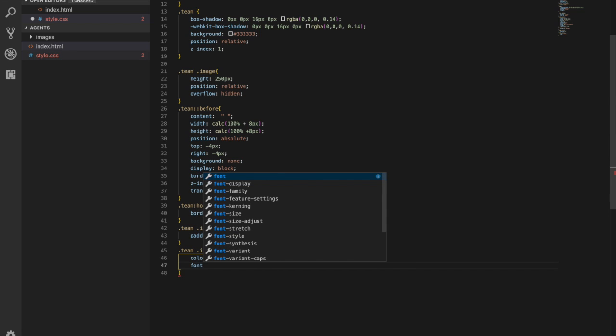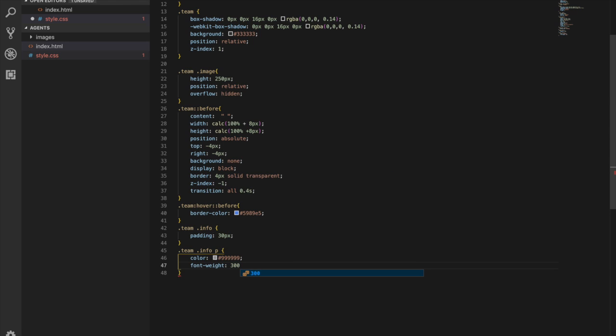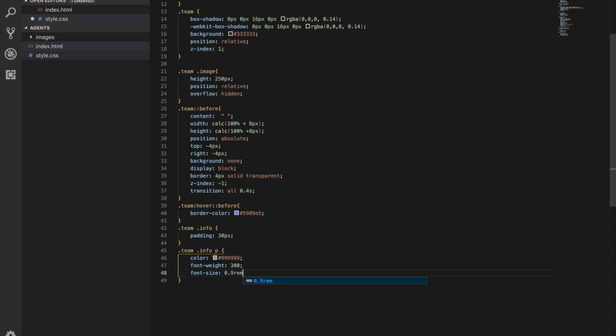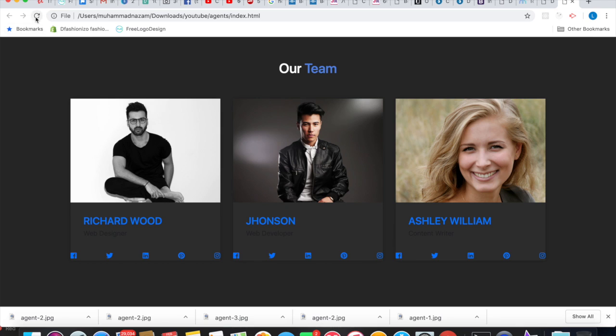For the font weight, to make it a little lighter, we give it 300 font weight, and also font size 0.9rem basically. Let's check it out. So now you can see here.